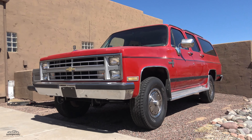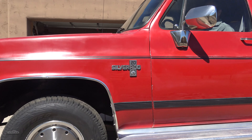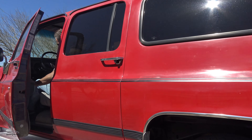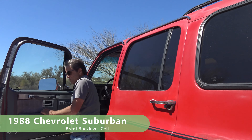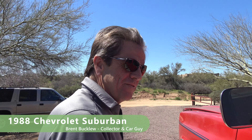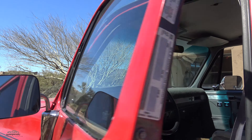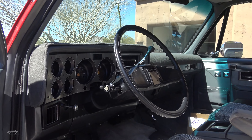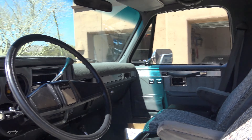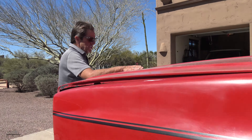These square bodies have really come into their own. Look at that thing. What's the story on this rig, brother? It's a tri-climate Arizona example. I found it on Craigslist for dirt cheap and I just brought out its inner beauty. We cleaned up the exterior a little bit, it's super solid, got heat covers, fresh tires, and original paint.